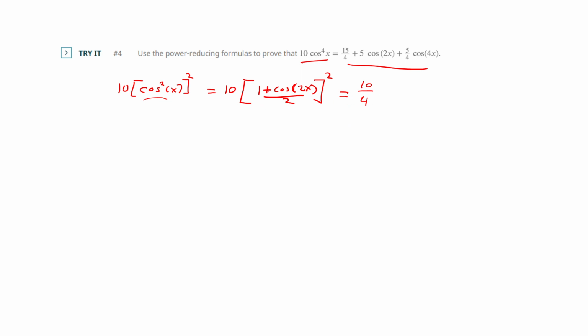Now I'm going to multiply 1 plus cosine of 2x. I'm going to square the top. And that's the same thing. We're really foiling. But the shortcut is going to be, so I have foiled this. I did 1 plus cosine of 2x times 1 plus cosine of 2x. I just knew the shortcut. But if you don't know it, you'd FOIL that out. Okay, so far so good.